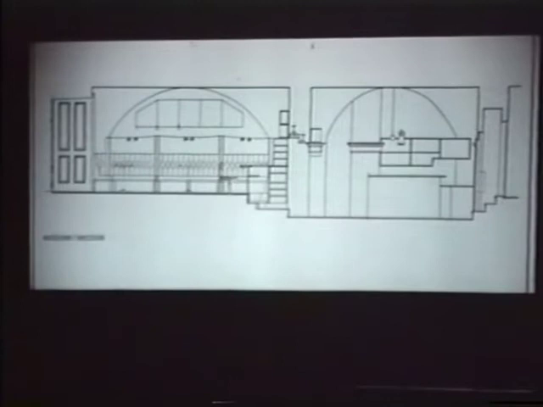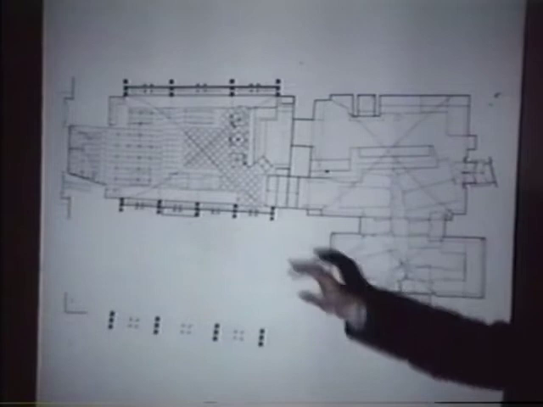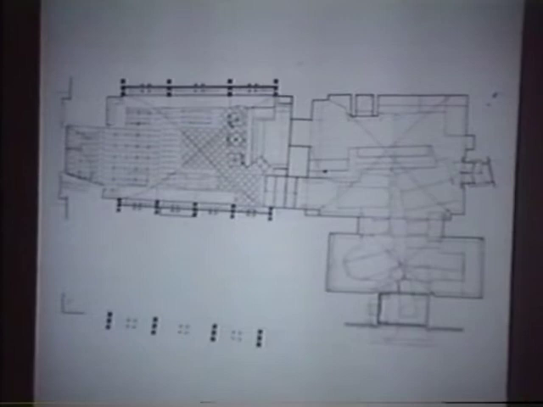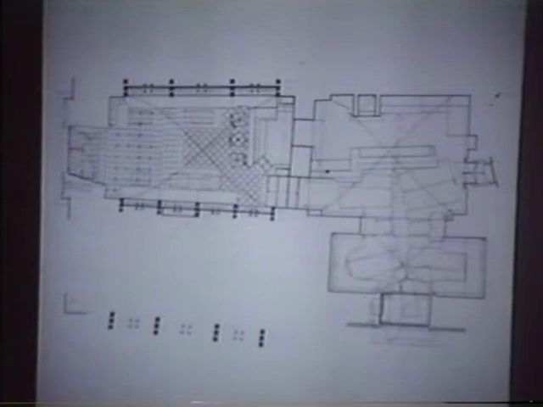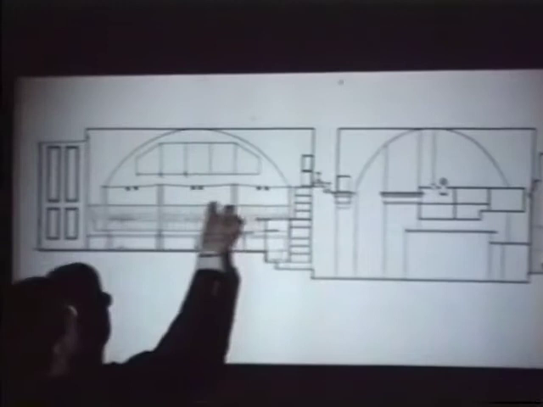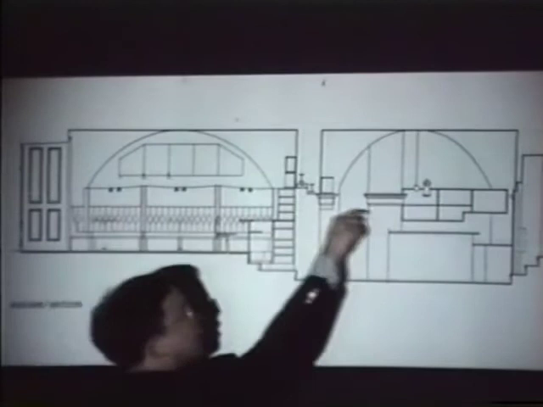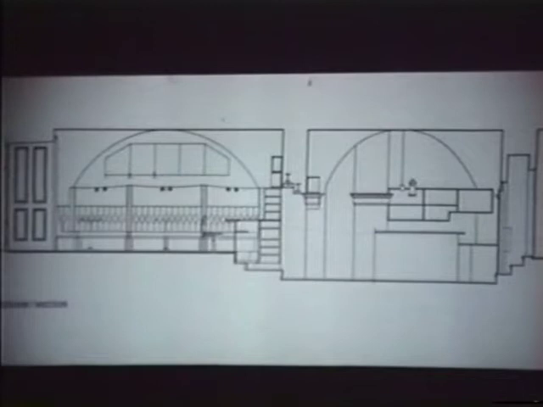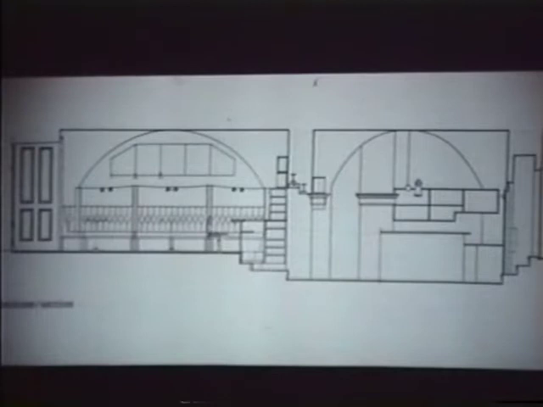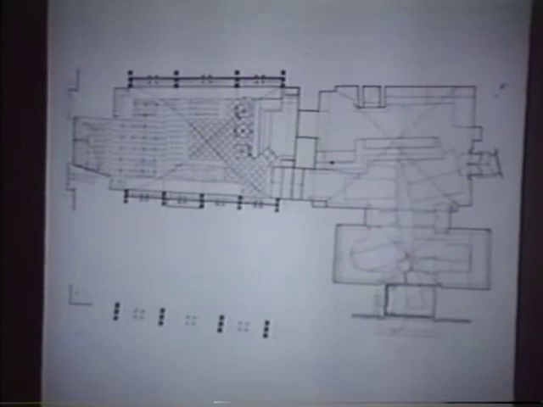This is the plan here on the right and the section on the left. The task was to connect two volumes and to make use as a café. The floors are at different levels, and the architect, Hermann Czech, makes use of the fact of this difference by having people seated here and allowing people to stand there so that you have an equivalence in height of people's eye level. Well, that's not the only quality that it has. It makes use of reused tombstones. It makes use of reused tiles, as if they were just a series of functions that had occurred in it.